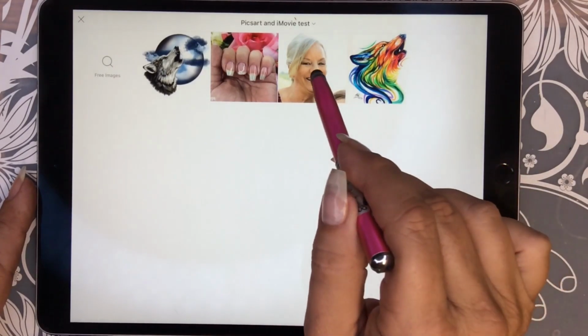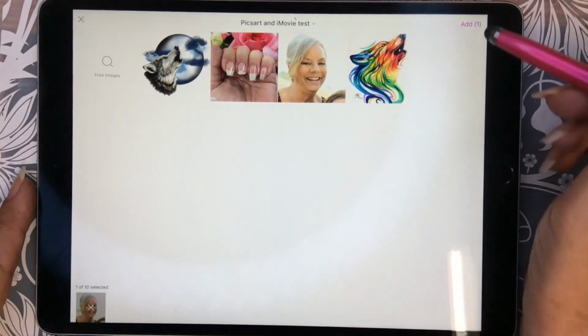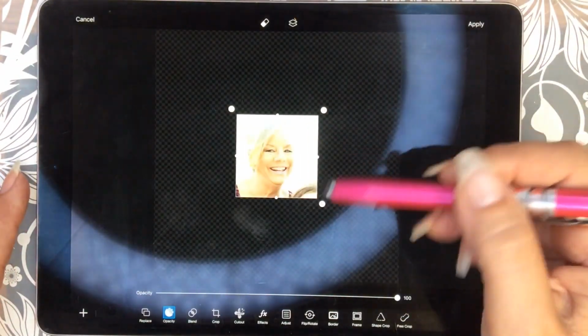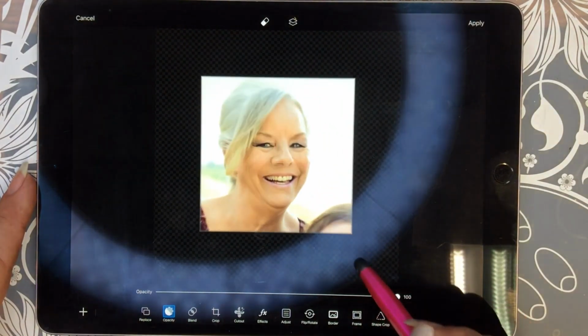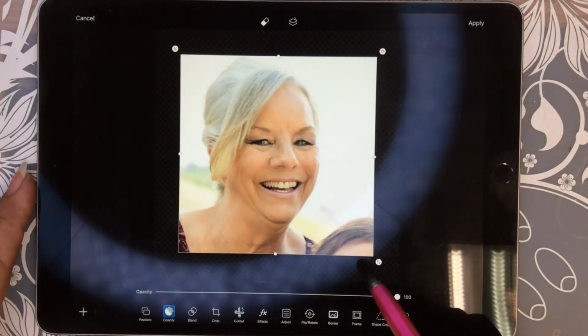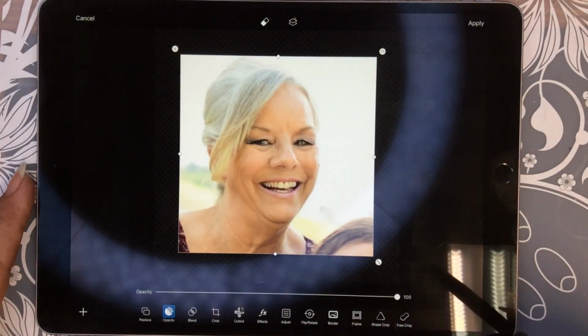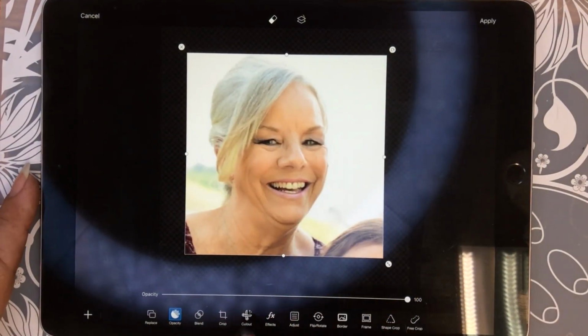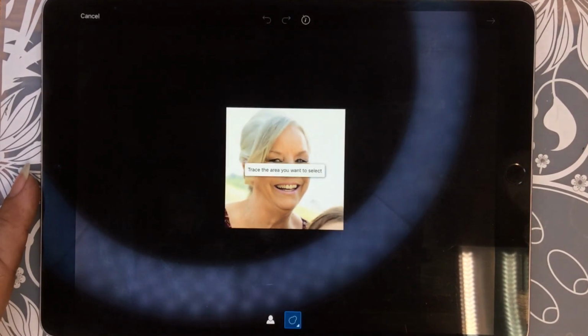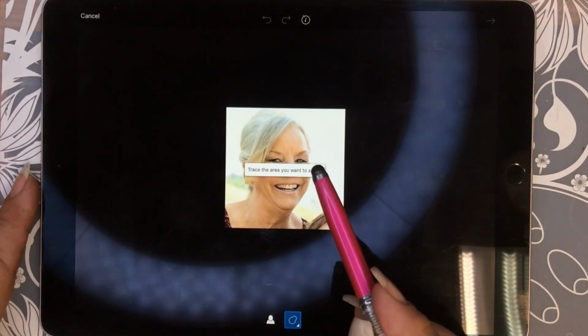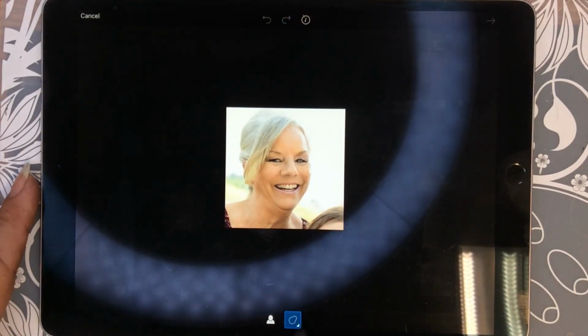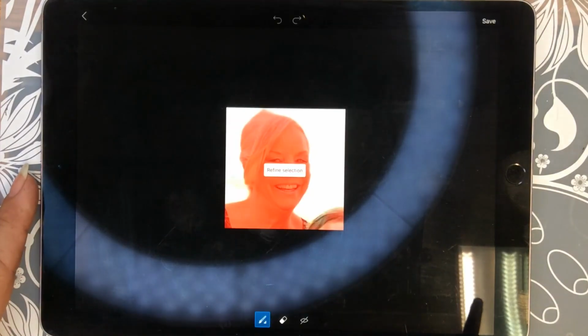So the first thing I want to do, well, say you wanted to do a picture, ignore my face, okay? So I'll open that up, make it bigger, and it's still within the boundaries of that transparent background. I'll go down here. On the bottom are all your things that you can use. I'm going to hit cutout. Now when cutout comes up, you can trace the area that you want to use by hitting this, or there's like a little person icon here. We're going to hit that, and we're going to let PicsArt do the work for us.